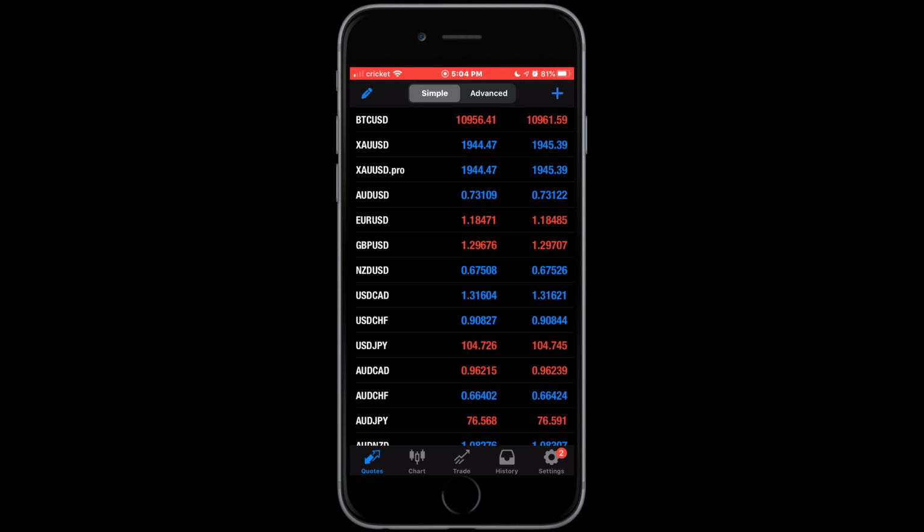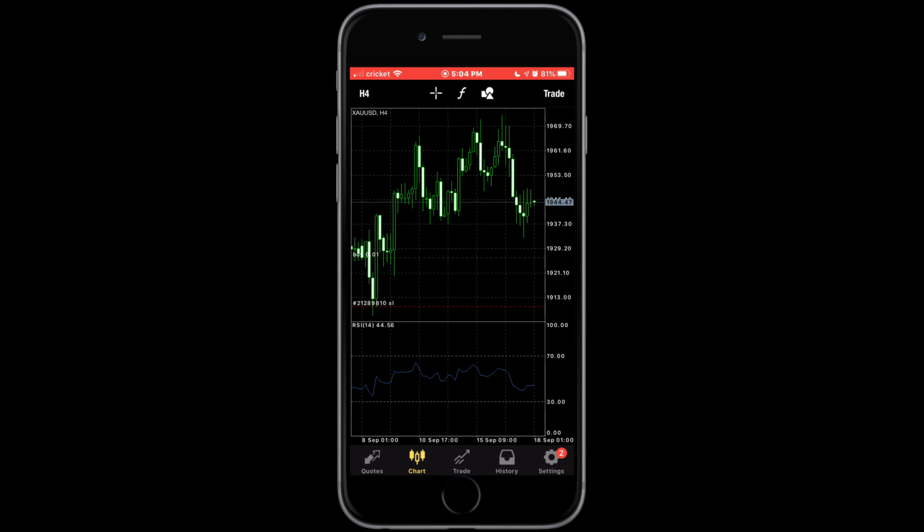Now, next, we're going to go over here to charts. Now, this is where you're going to probably spend a lot of your time, especially if you're trading from your phone and not using TradingView to do your charting. So let's go over the top first. To the top left, you have the H4, so that's going to be your time frame. That's where you're going to select what time frame you want to view. If I click on the H4, now you see I have M1, M5, and so forth available. Those are going to be your time charts.